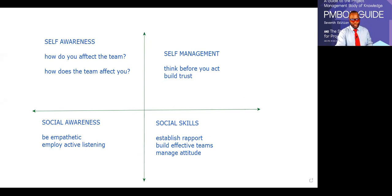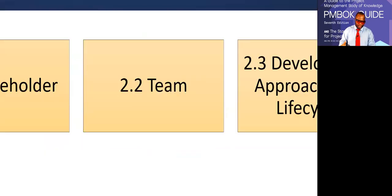All right. So this is called components of EI, components of emotional intelligence. And they keep talking about EI throughout that whole dialogue in Agile and predictive in the PMI world. That's why I decided to draw this out so that you really know what they're talking about. All right. So we've got EI really emphasized. And then the next thing they emphasize is decision making, and then conflict management.